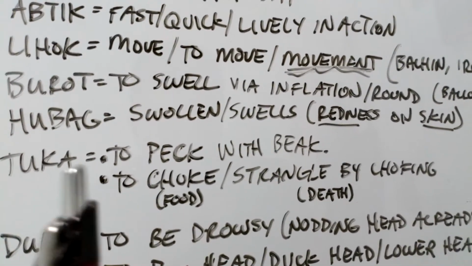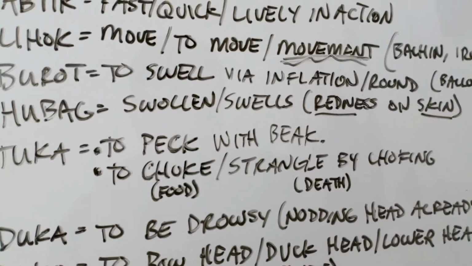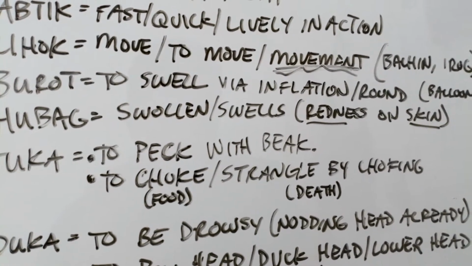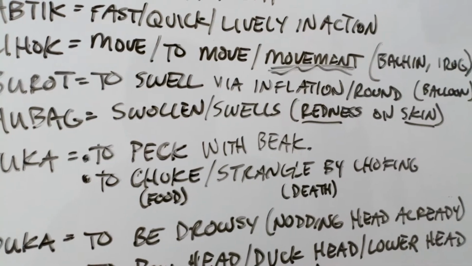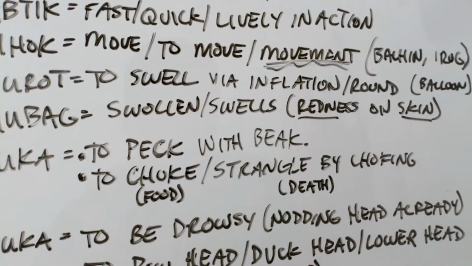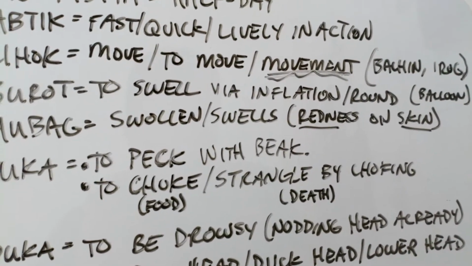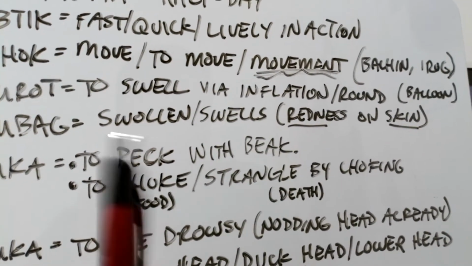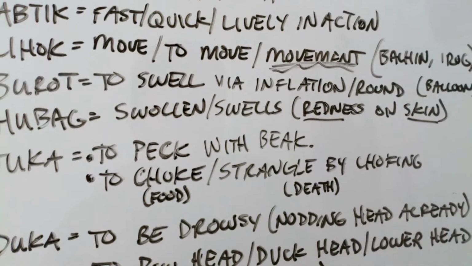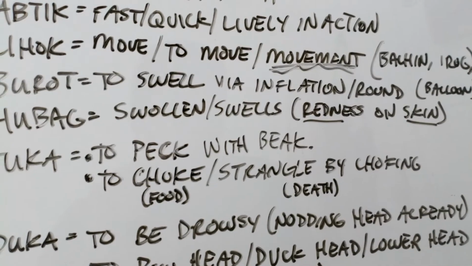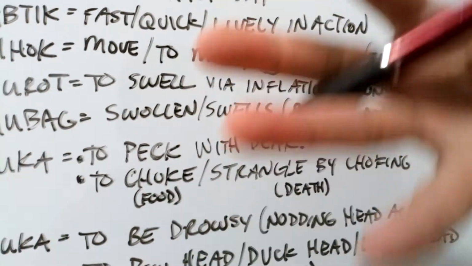The next word we have is burot. Burot means to swell, in a way of swelling because of inflation, or to swell up like something round. If you're blowing a balloon, this is the best example, because it usually just means to blow balloons and things like that. When you blow a balloon, it inflates in a round way.